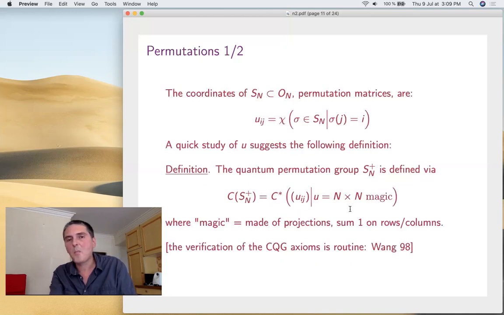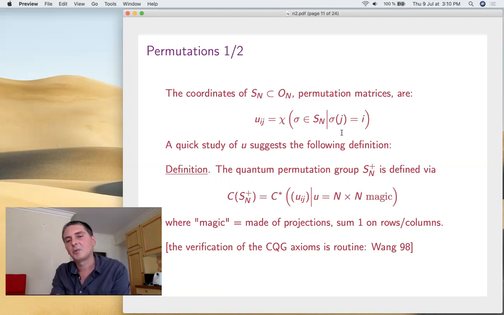Now, well, let's understand reflections. And here it's a bit tricky because for reflections, you have to understand permutations first, right? They're signed permutations somehow. So let's first understand permutations, quantum permutations. So we'll look at S_N. Let's first look at S_N. So look at it as an algebraic group. I mean, permuting the coordinate axes, right? Of our permutation matrices if you want. So these are the coordinates, with 0 or 1, right?